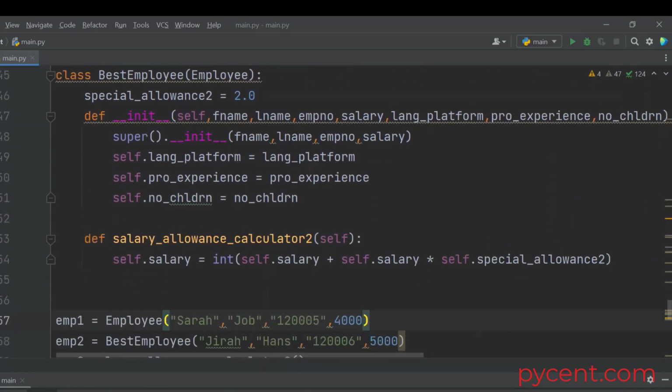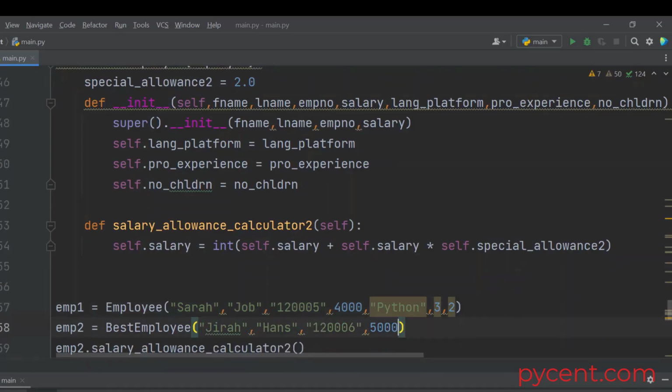So now let me just pass in the argument. I want to say the first person's platform is Python, and the pro experience is the person has got 3 years of pro experience, and the number of children the person has got, say, 2. So Sarah has got 2.